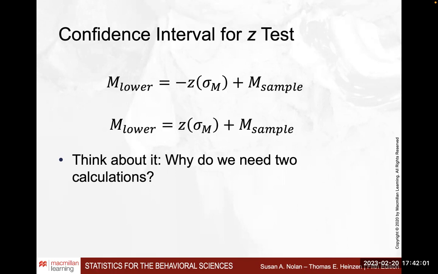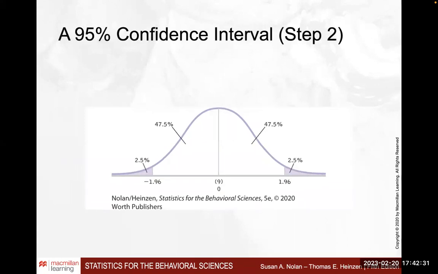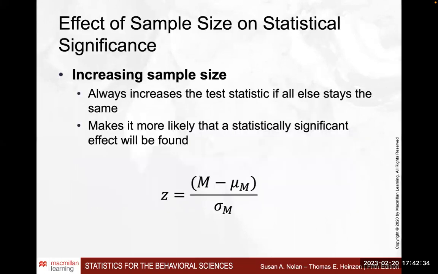The only thing that's different now is we're using values that define the critical values. So we're just calculating the raw score for the critical values at 5%. That's all we're doing. So this will allow for you to calculate the confidence interval. So M upper, the upper bound of the confidence interval, will basically then be plus 1.96 multiplied by the standard error of the mean plus the mean. And this gives you this bound. That's the confidence interval. And that's really as simple as this is.